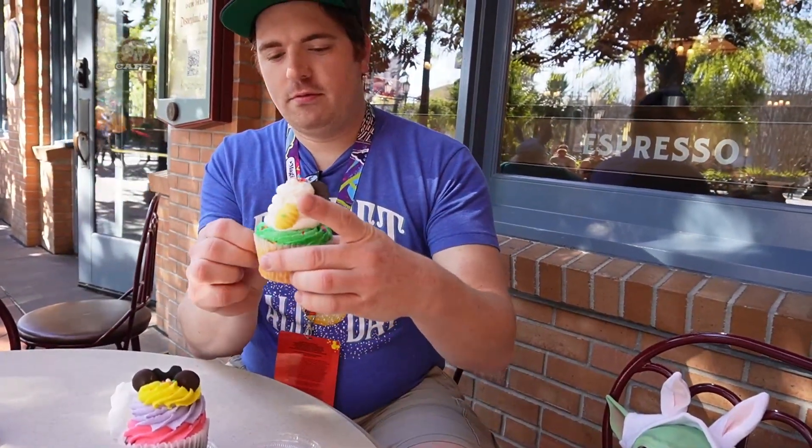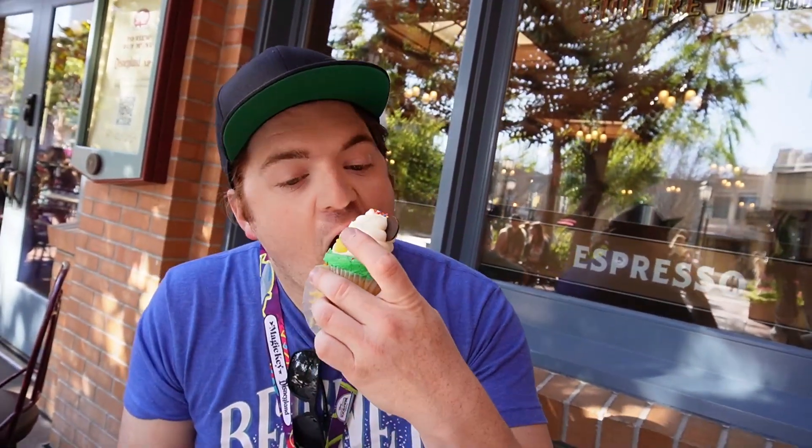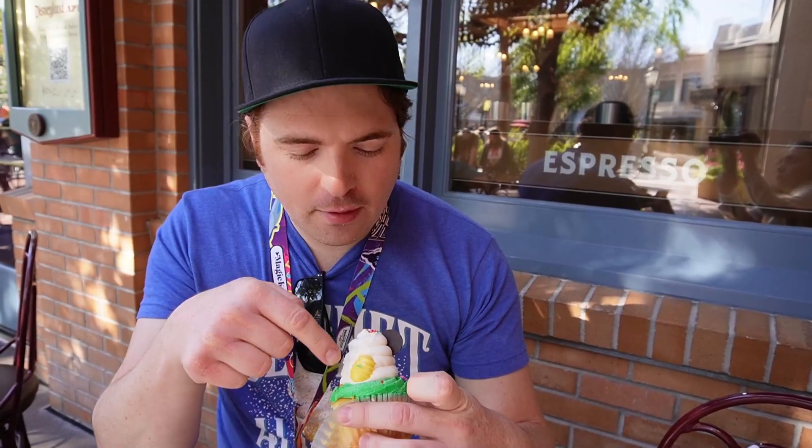I'm going to start with Mickey. I'm going to try and get a bite of everything — I'm going to chop a piece first, in the ear. Oh, wow. That's very good. The cake's really moist. That buttercream, you can really taste it. It's a little sweet, but it's not overpowering. The vanilla cupcake makes it a little bit less overpowering, but very tasty. I like the cute little beehive-looking thing — I'm not really sure what that's supposed to be, but I like that little art piece.